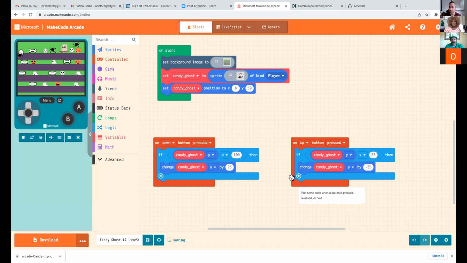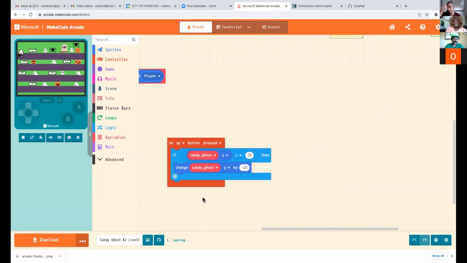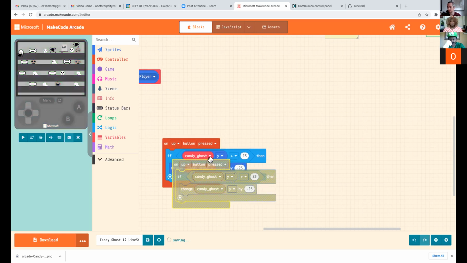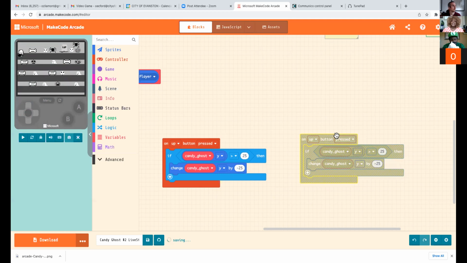Candy corn is the base candy. It's a solid, you know, constant. Put some respect on candy corn. I'm going to duplicate that again. And it's grayed out because it's like, hey, you already told me to do this, but this time I'm going to say on the A button press.